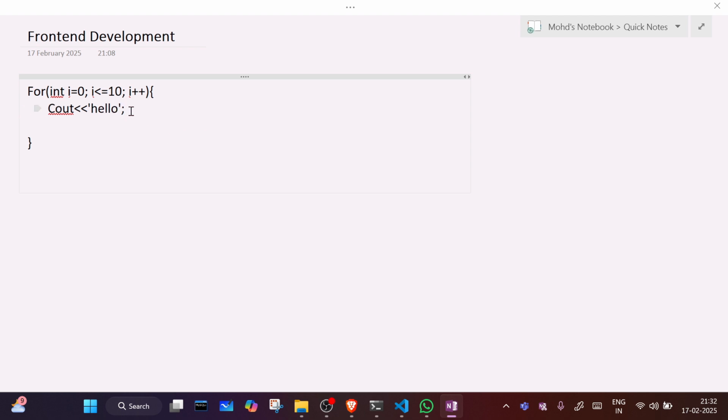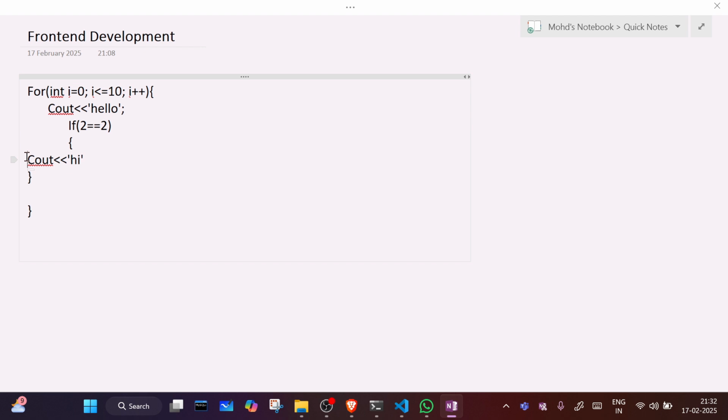For example, if you are writing conditions inside this, like if 2 is equal to 2, and you are writing cout again, like hi, this is not good readability. Readability means there should be a proper indent when you're writing something. So you don't need to worry about it.